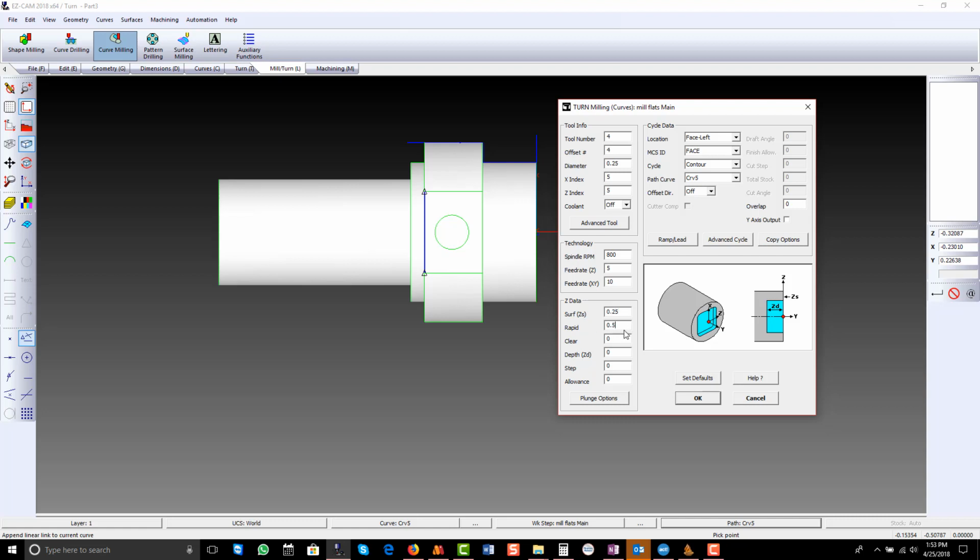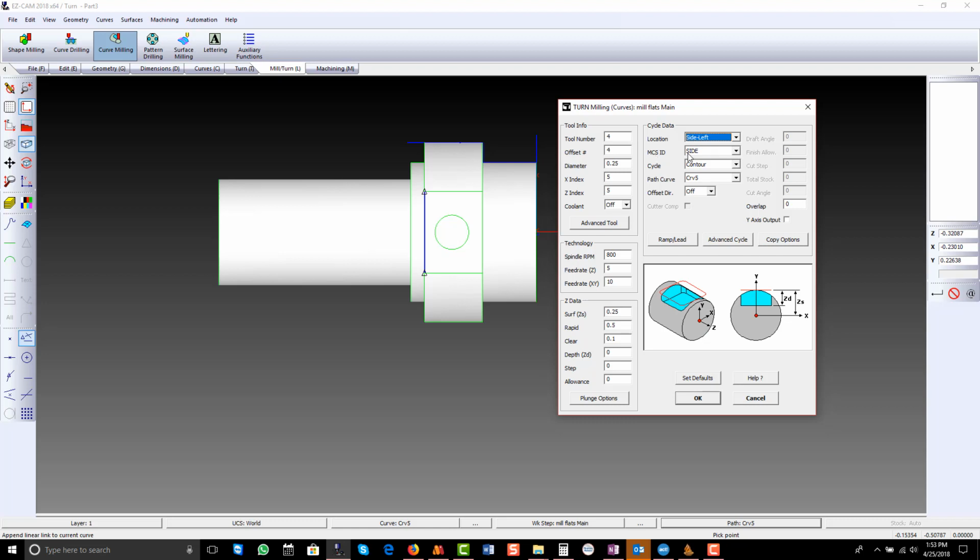We'll give it a rapid, and then instead of feeding from the rapid, we'll give it a clear, so we'll come down to 100 thousandths over the flat. The depth of cut, the curve is at the depth of the slot, so I can keep that at 0. Let it calculate for me, so I didn't even have to measure that. The location is on the side left. Left meaning main spindle, right would be the sub spindle.